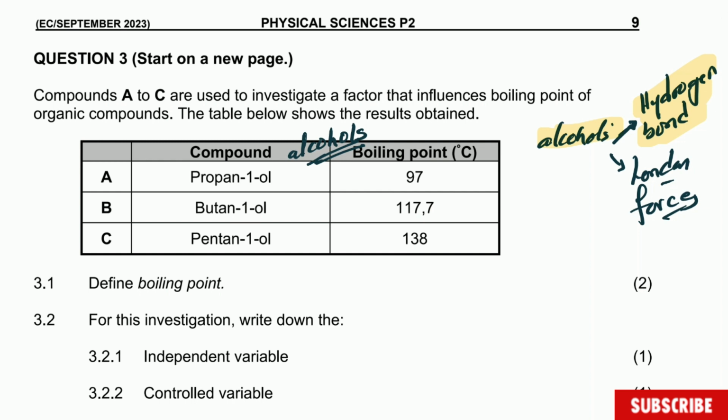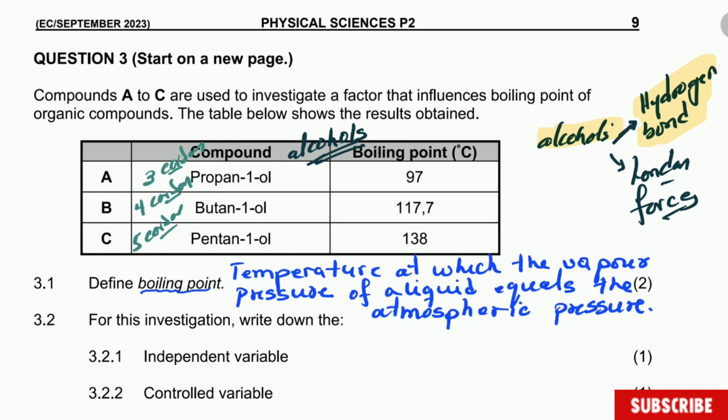Second important thing is all these compounds are in straight line and all of them are increasing by 1 carbon. And the numbers I'm going to write here is the number of carbon. This is propan-1-ol, so is 3 carbon. This one is butan-1-ol, 4 carbons, and the last one C has 5 carbons. So the only thing that changed was the number of carbons. The chain became longer.